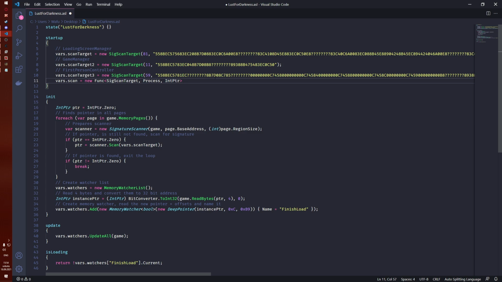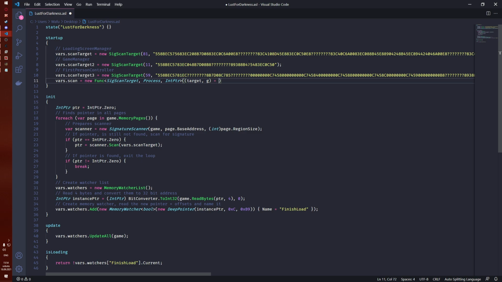And now the syntax is a bit complicated. We want these two to be named in some way, the signature scan target and the process. So I will call it target, and let's do G for the game. Let's keep it short.